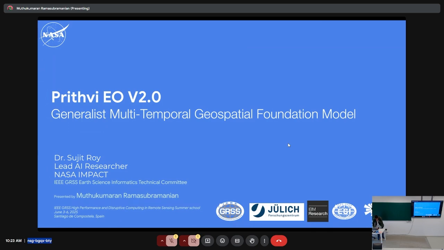Right. So for the next few minutes, we'll do a bit of a deep dive into the Prithvi Earth observation model. It's a foundation model built on top of the Harmonized Landsat Sentinel data, and it's version 2.0, which is different from 1.0 in the sense that it's multitemporal. It has a contextual understanding of location as well as time. That is the main difference between 1.0 and 2.0.